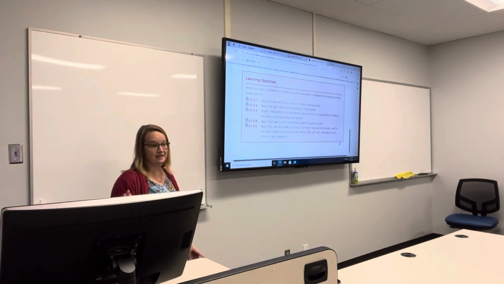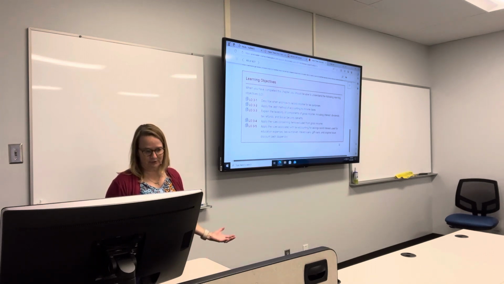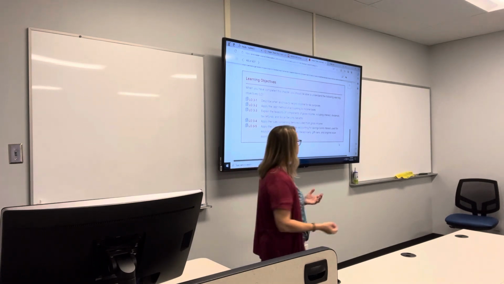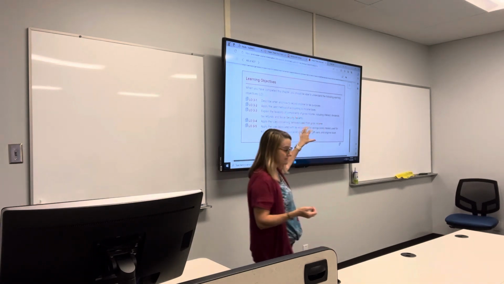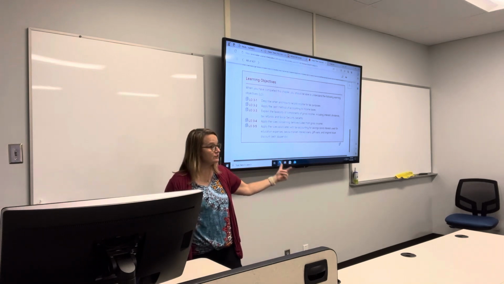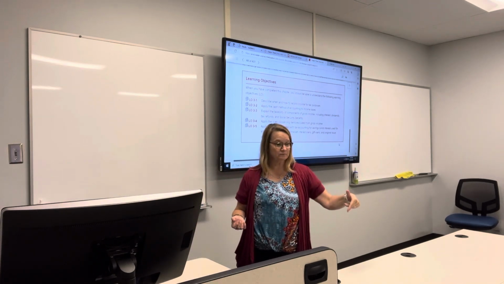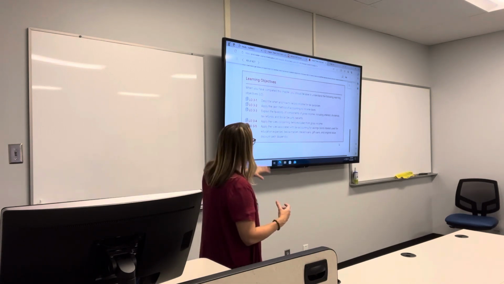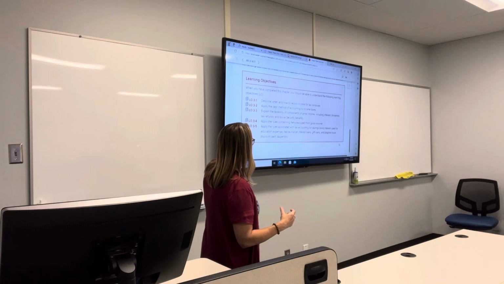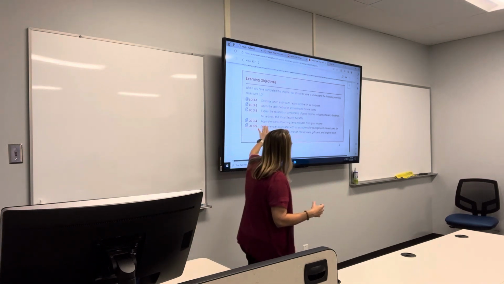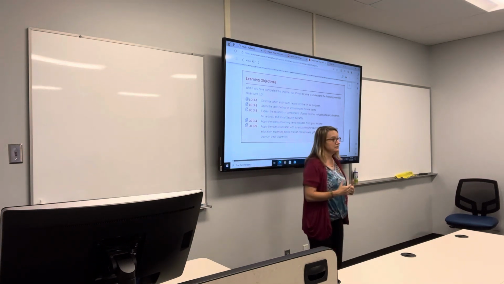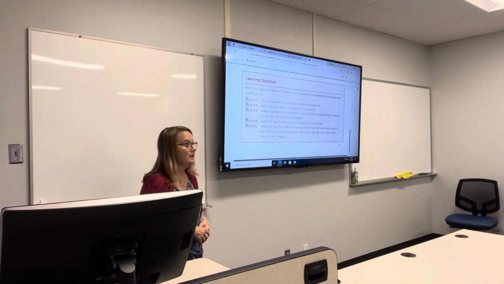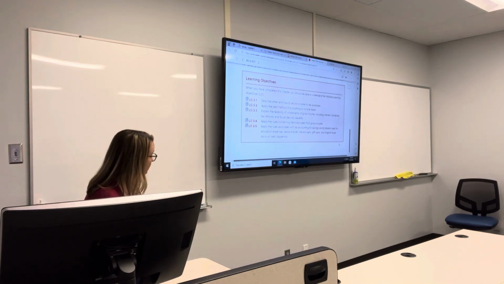Now, the good news is that in practice, the software does that for you, right? But we need to understand the components that go into it, and so we are gonna do the calculation of taxable Social Security benefits, because not all Social Security benefits are taxable. In fact, oftentimes, none of them are taxable. But we need to do a calculation to determine that. Then we're gonna talk about certain income items that are specifically excluded from gross income, things that we don't include in our calculation of taxable income.